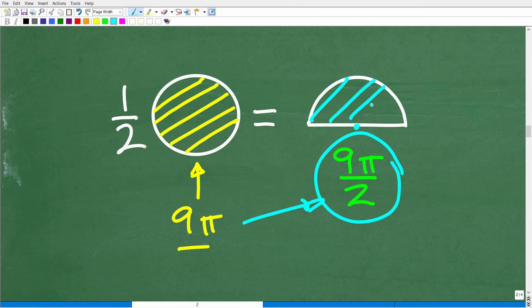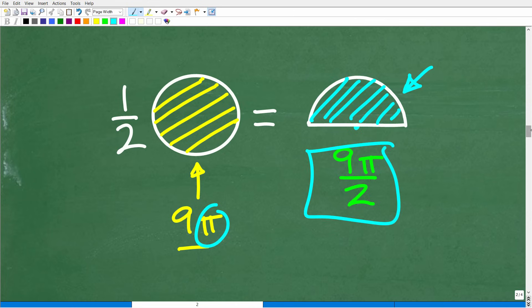That's the area of our semicircle, and we're dealing with units squared. If this was inches or millimeters, we would be mindful because we're talking about area. But one thing, we are dealing with pi. You don't want to replace this pi with a decimal approximation. Not at this stage, we'll do this at the very end. Here we have the area of this semicircle, 9 pi over 2.